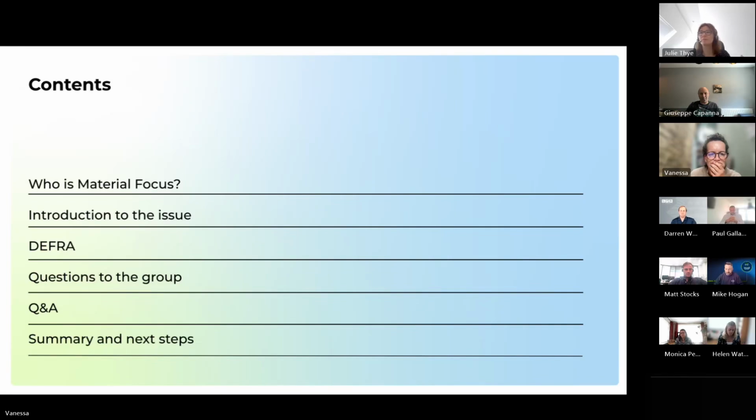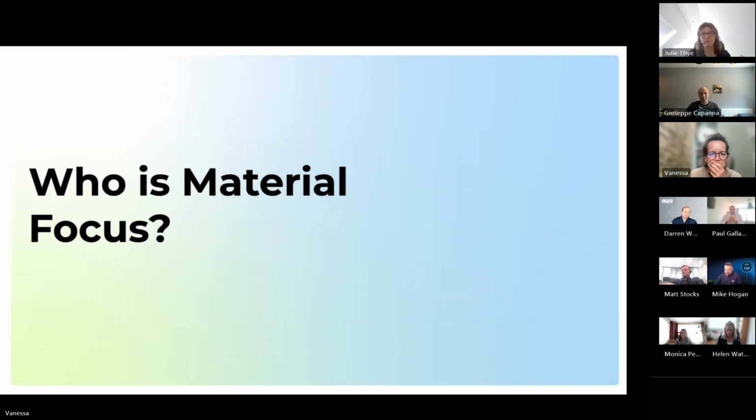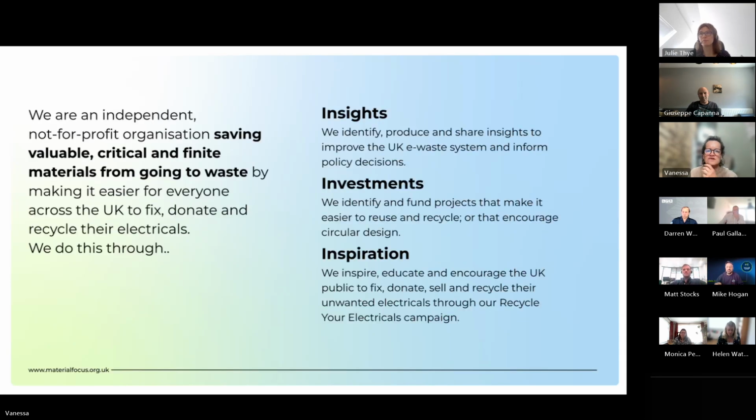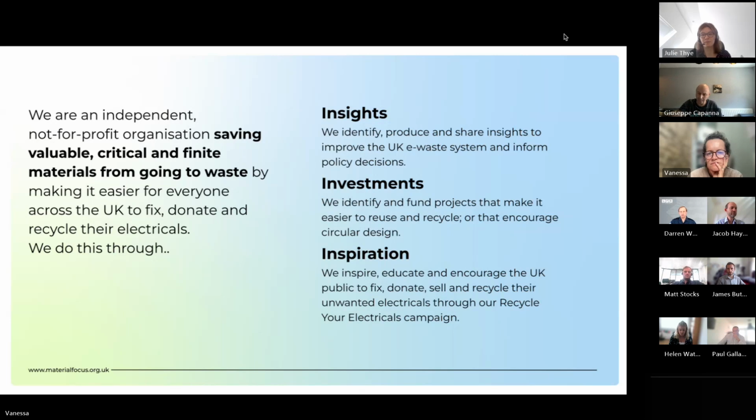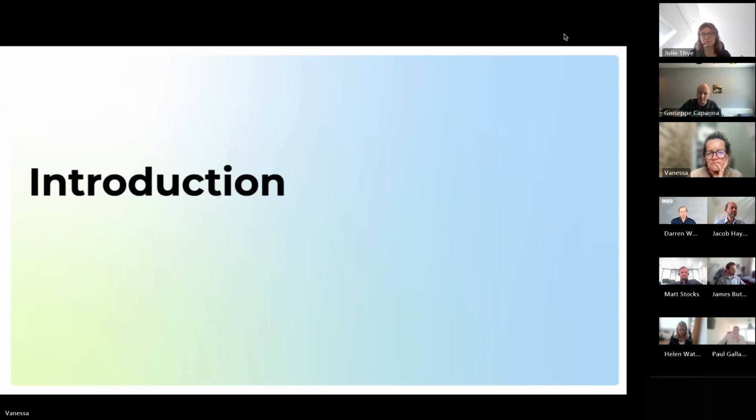Right, let's crack on. So, yeah, we're here to talk about e-bikes and e-scooters. Vanessa, could you go to the next slide, please? First up, we're going to look at who Material Focus is, a reminder for everybody, and an introduction to this issue. We'll hand over to DEFRA, who asked us to coordinate this session for them. Questions to the group that we've brought together, and then Q&A, and then we'll close with a summary and next steps. Next slide, please.